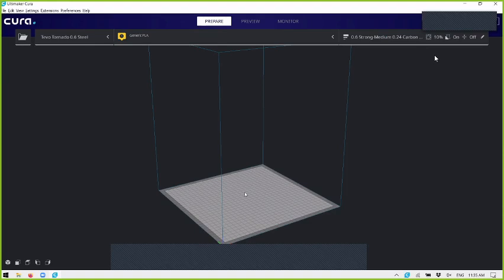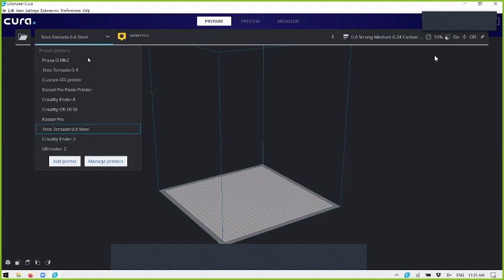So the first thing you need to do is choose the printer you want to use. If you don't choose the appropriate machine, bad things will happen. In general, you will break the machine a little bit. Best case scenario, the machine will only get miscalibrated, because machines in general are really silly. If the file tells the machine to go 300 millimeters to the right, the machine will go 300 millimeters to the right, even if the machine is only 200. The machine doesn't know its limits in general, so it will actually crash to the side trying to go further. One way to avoid that is to choose the machine you want to use.